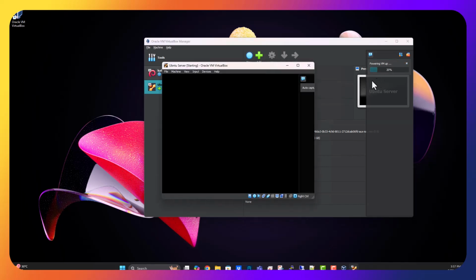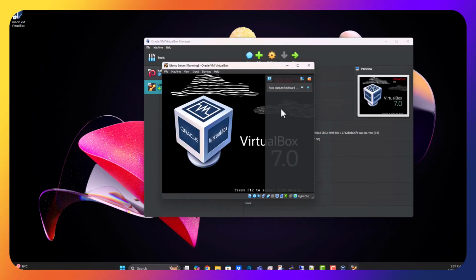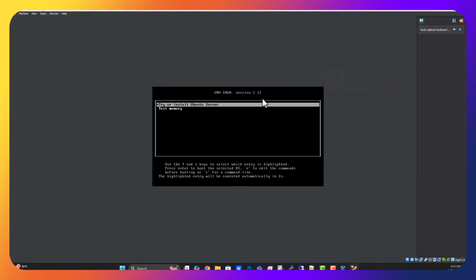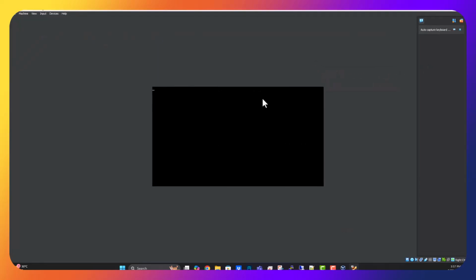Spawning up the VM. Right here, so we press enter. It's loading up.